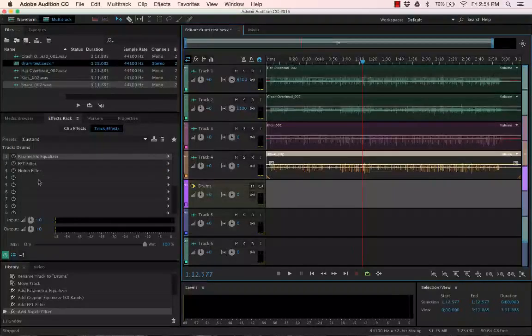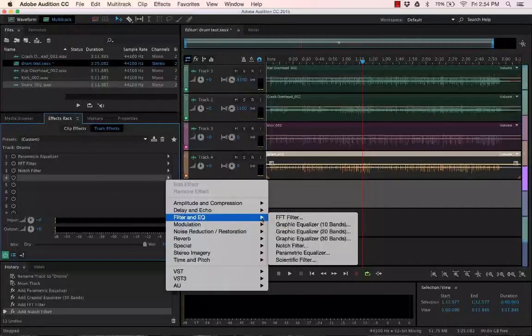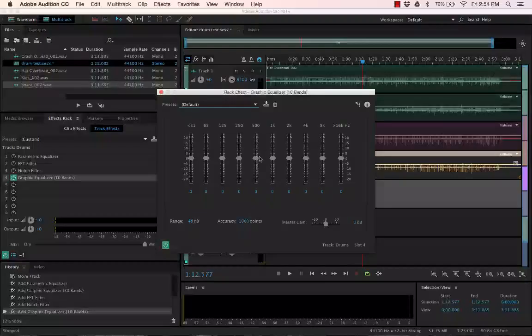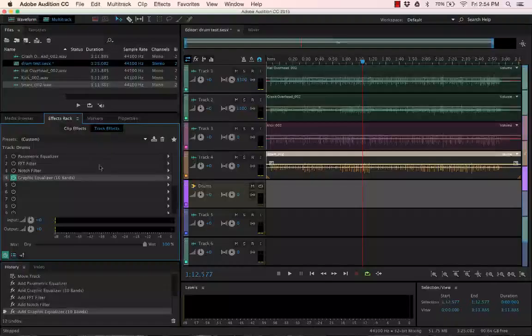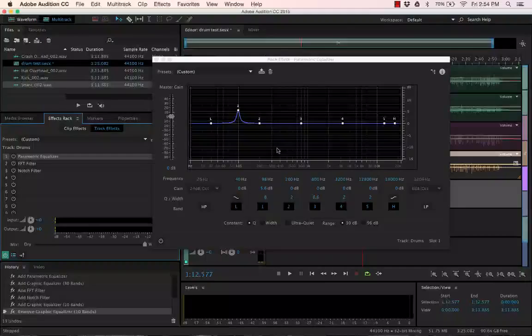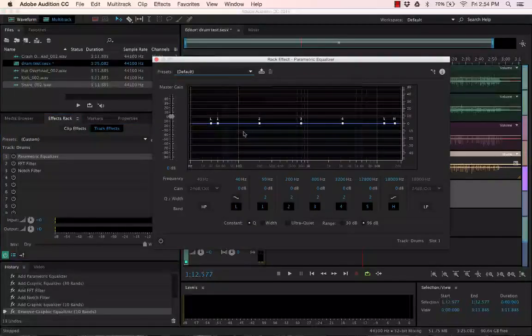Whereas some of the other equalizers, if we look here, your graphic equalizers, they only have the frequency and the gain. So I can do 500 hertz up or down, but I can't control the slope of what other frequencies those affect. Okay, so let's just delete this, go back to our parametric. How do I reset it? Default. Okay, so this is again nothing on there.